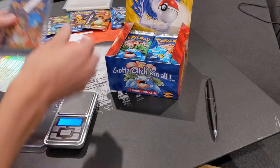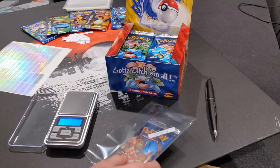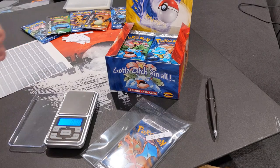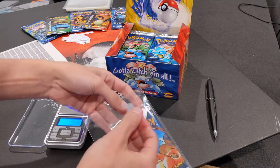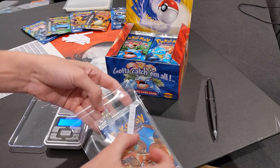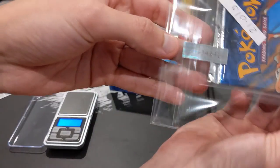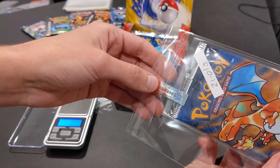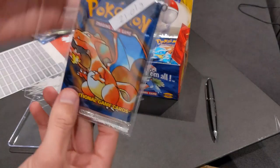Okay, so Charizard, 21.01 grams. So again, if people are selling these as individuals, you could class them as potentially heavy, or whatever it's called these days. So that one is 1334332 for that Charizard 21.01.